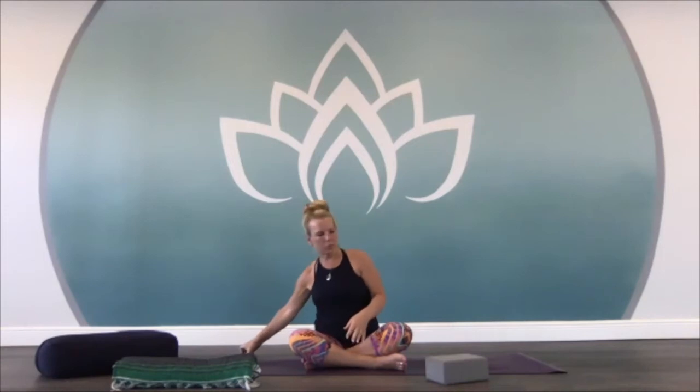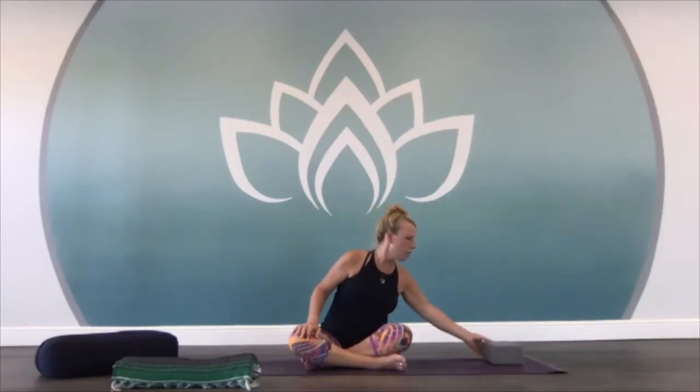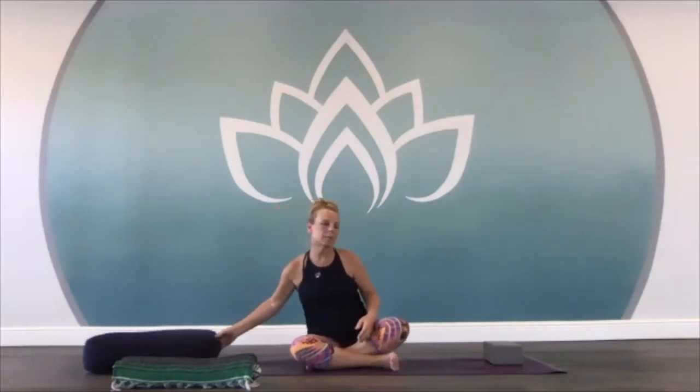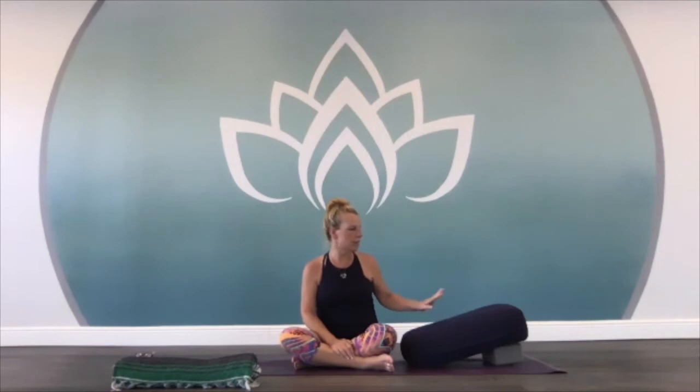All right, when you're ready, we'll come up to seated for just a moment so we can talk about where we're going next. We're gonna do reclined butterfly. So this will give us another little bit of a back bend and continue to open the hips. So if you've got the block and the bolster, that's what that looks like. And then we can lay over that.